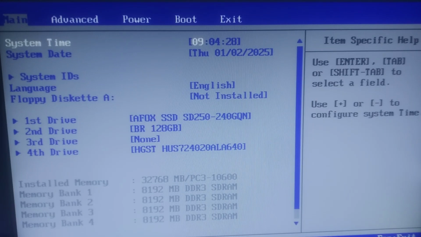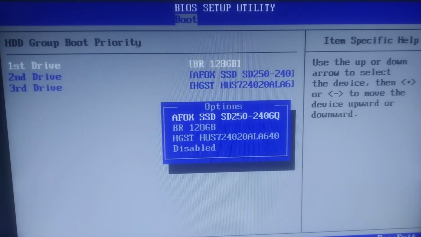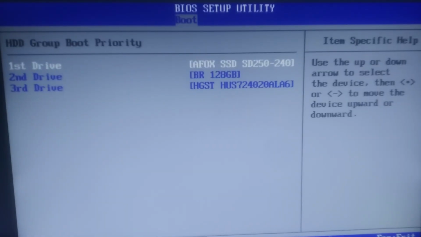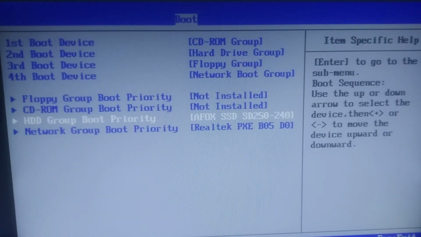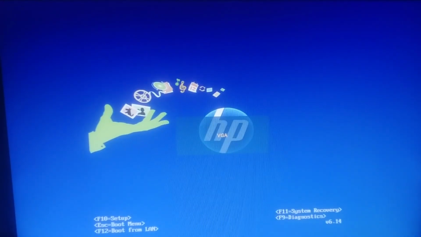Wait, so let's check the boot settings, the boot device priority. I will set it to the primary SSD, save changes, and exit. Now it should be booting up to XCP-ng.